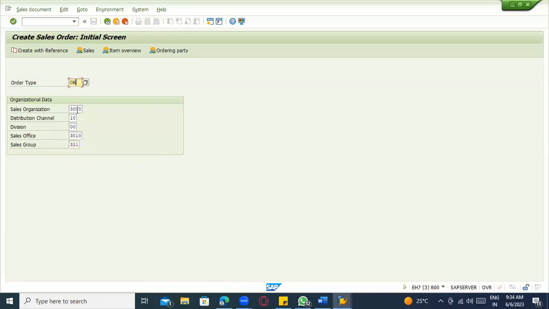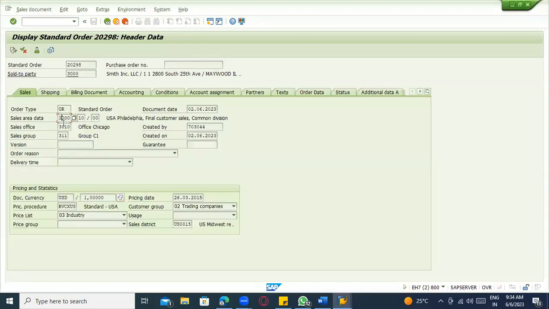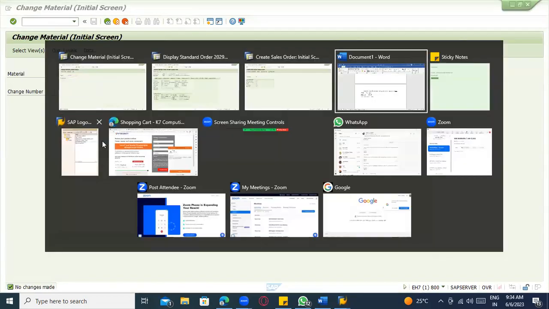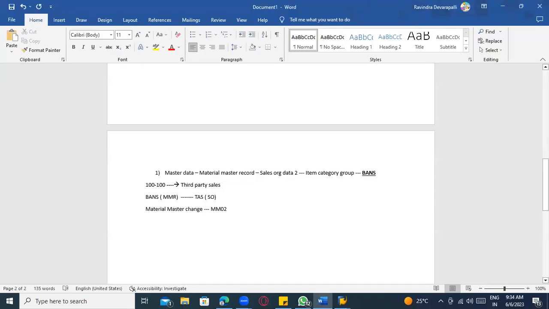Okay, now I entered all this information, which is copied from the existing one. In case you didn't find any third party related sales order, you can go with a normal sales order also. In that case, you need to search TAN. Then this item will be converted as a TAN. If it is an MMR item, it will be displayed in the sales order as TAN. In this case, no procurement proposal will be created.